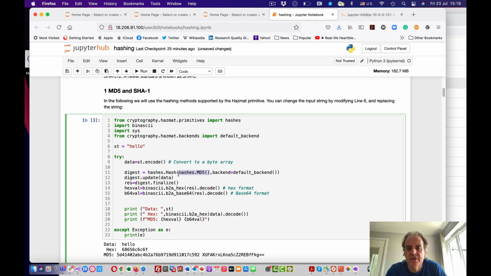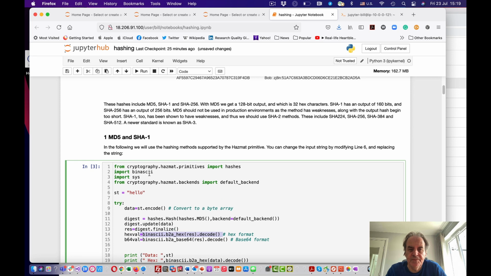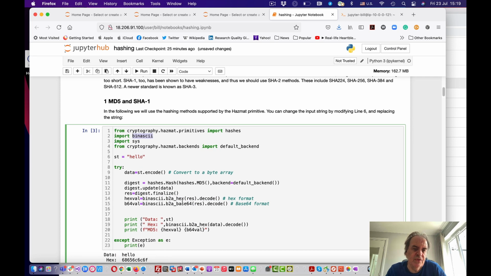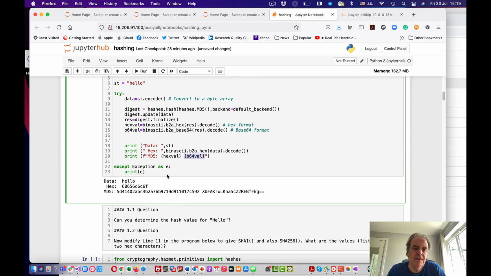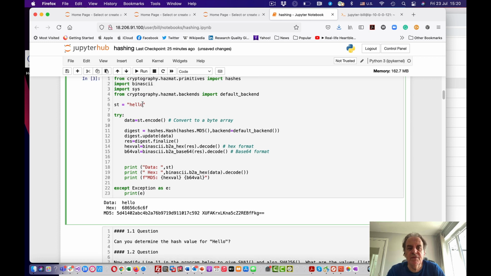We can then feed that into the MD5 method and create our hash. In this case, we're using the binascii library to convert into hex values and as a string, and also into base 64. Okay, so this should give us the two values for hexadecimal and for base 64 for our input. So if we try hello 123, again we go here and then we can make sure that we get the right output there.